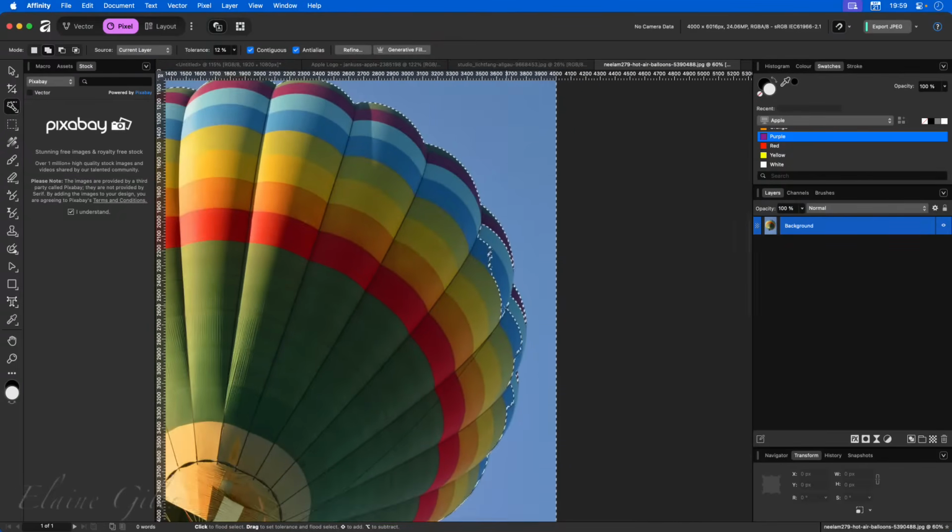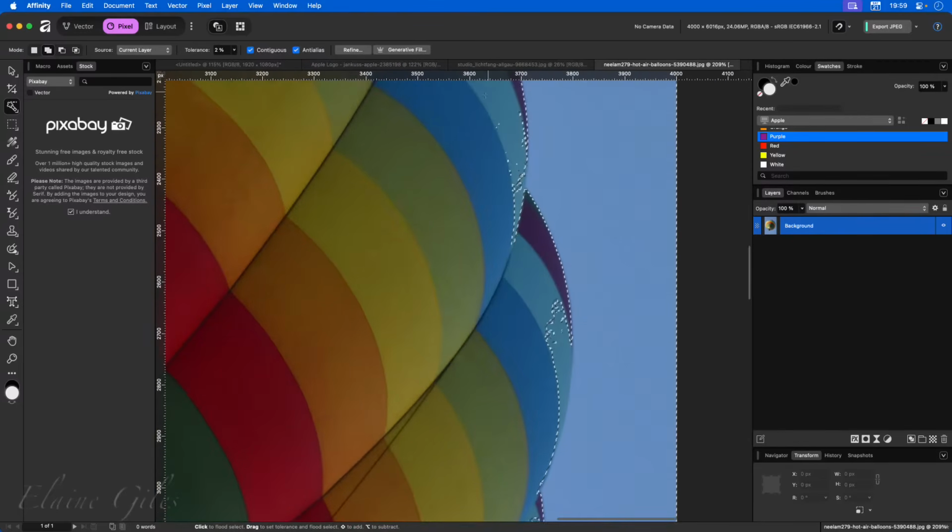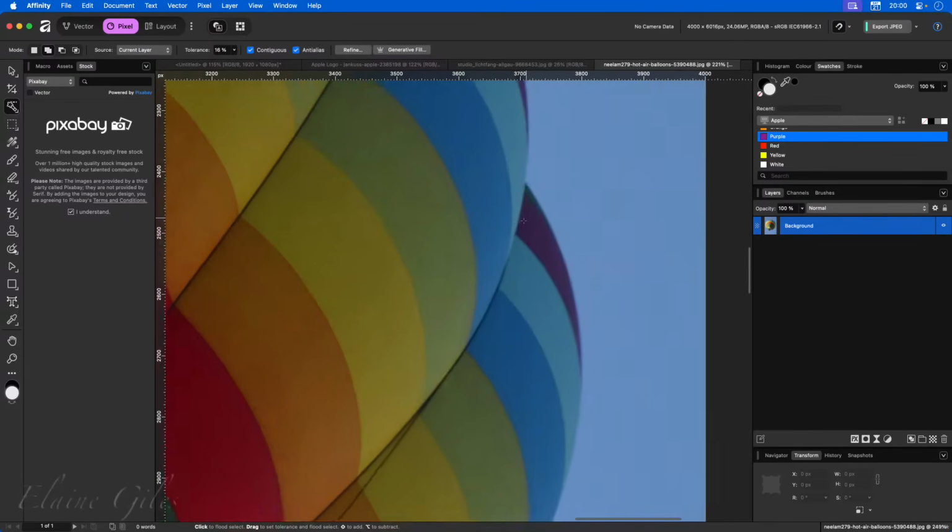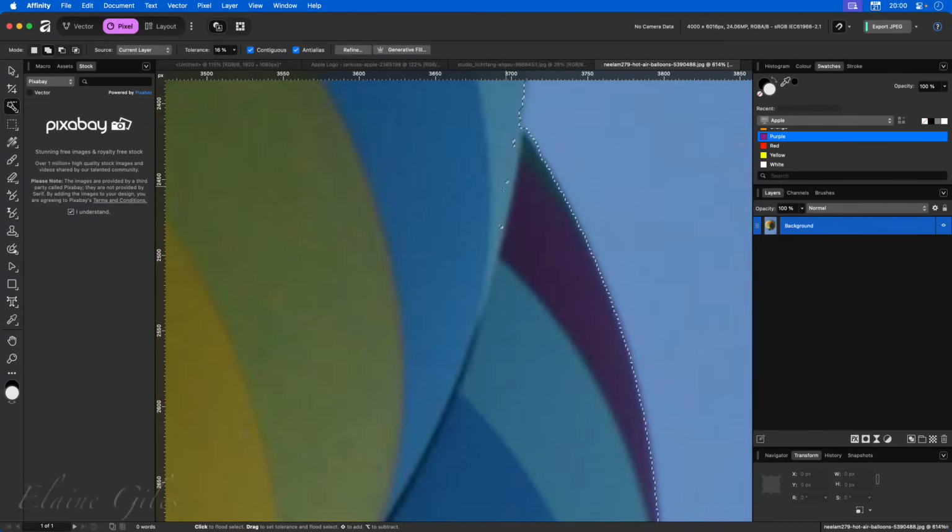Oh no, hang on, it's inverse, isn't it? So I actually need not to add it, I need to take it away. We don't want that bit. So I'm taking away that bit there. Now I've taken away far too much at that point, but you can see these bits here. I would have to get rid of these as well.